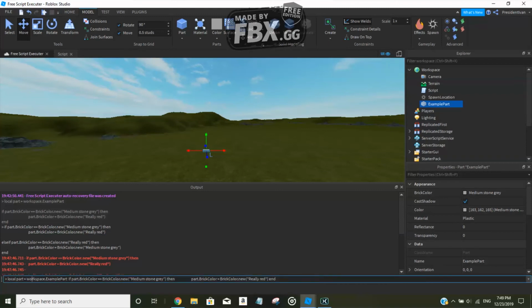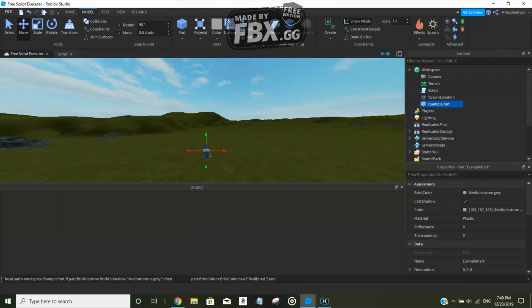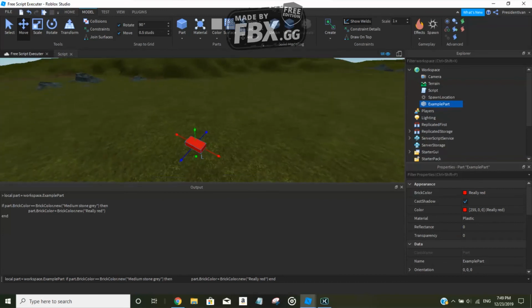Alright. Hold up, let's go over here and erase these, what are they called? Arrows, those arrow keys. We remove them because they're gonna cause an error. I think that's about it. Alright, clear the output to make it fresh. And let's see. Alright, we turned the brick red.